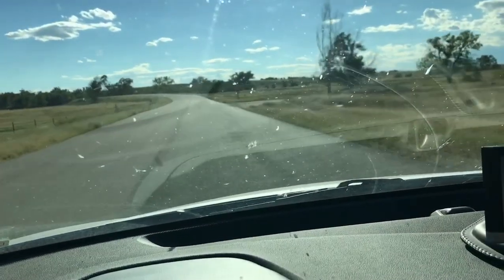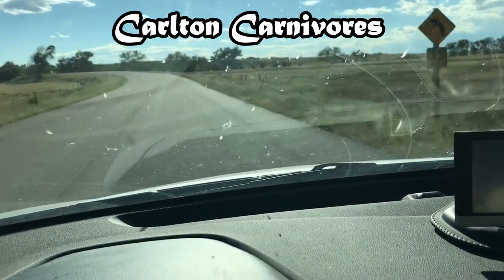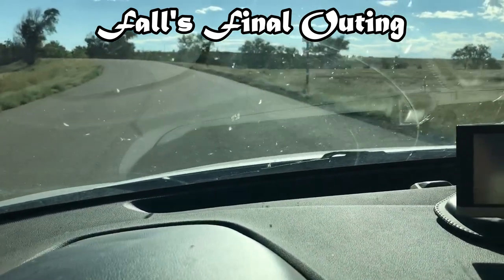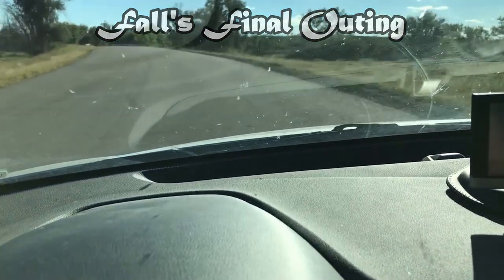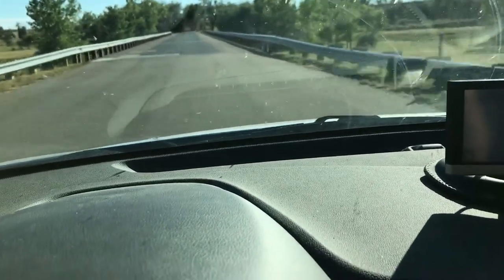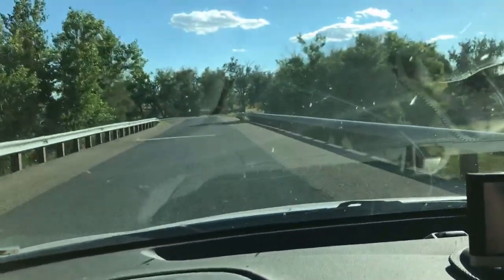Good afternoon, everyone. We are heading down towards our first little stop on the way to southeast Colorado for what might end up being the last major trip I'll be able to take this year, barring a financial or a couple of medical miracles. But there are a lot of species down here that I still have yet to find. Fingers crossed that we will come across them and I can share them with you all.